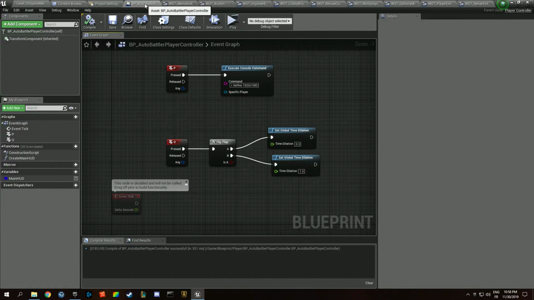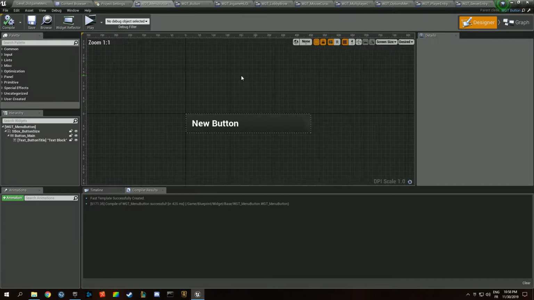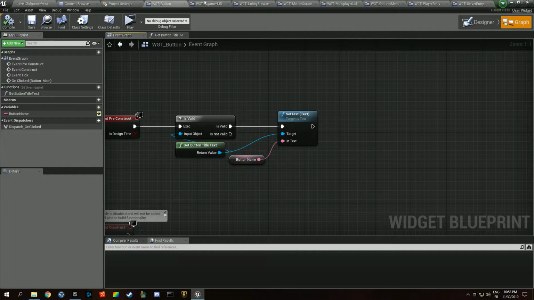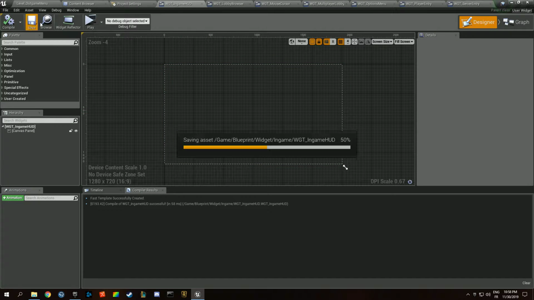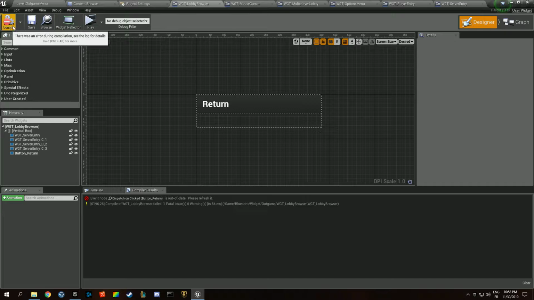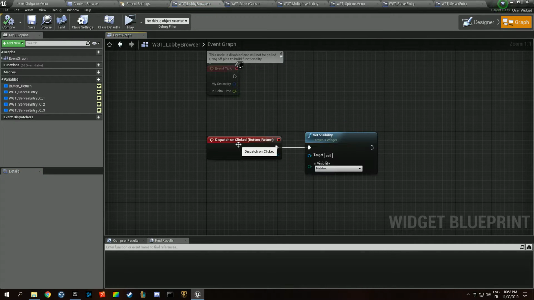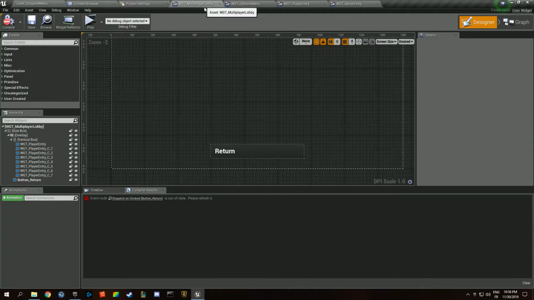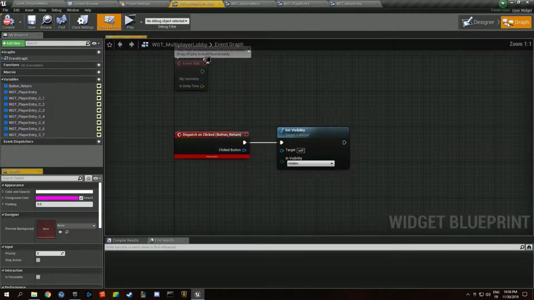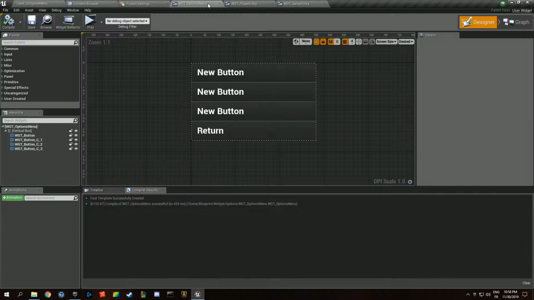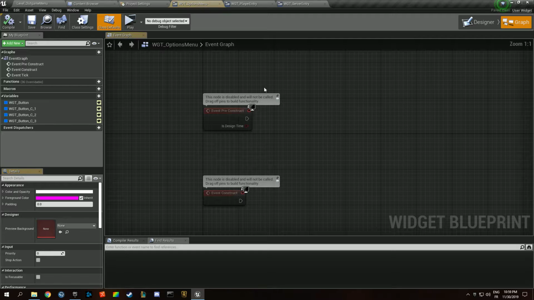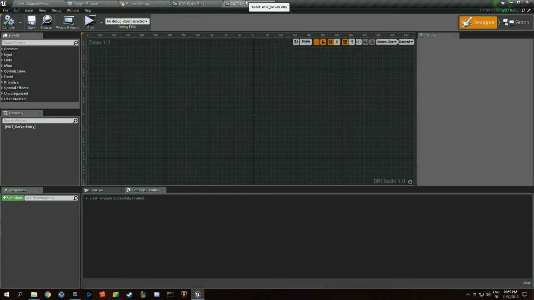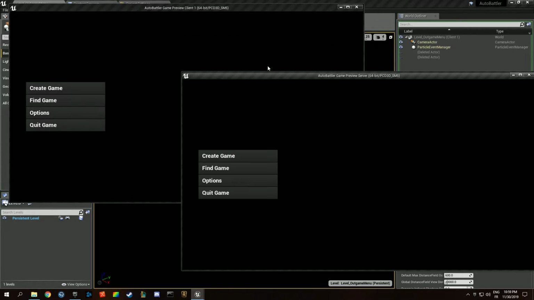Auto battler controller, we are in no need of this for now. Okay, so it's better now in here. In here it should be working. In-game add, we didn't do anything there. Lobby, there is, yeah, it compiles, refresh all nodes. Mouse cursor doesn't have an issue in there. Refresh all nodes, done. Menu option working now. Refresh all nodes, done. Player entry and server entry do not have any errors.